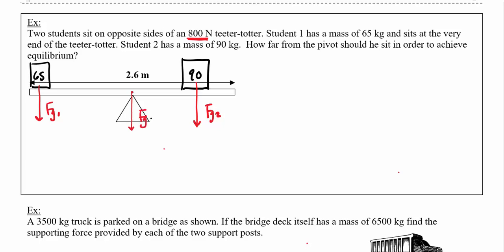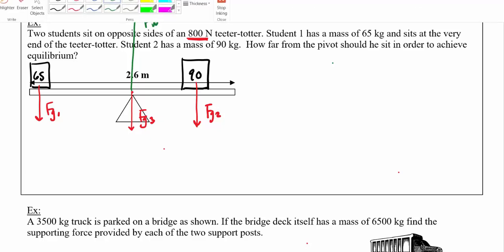So the weight of the beam, I'm going to think of it as acting right at this point. And of course, there must be another force here, otherwise this whole teeter-totter is falling down through the ground, and so there's a relatively large normal force upwards supporting this whole system. Okay, so I've got all my forces diagrammed out.